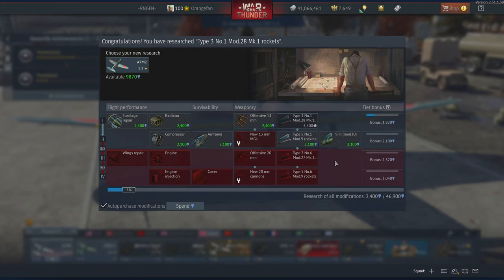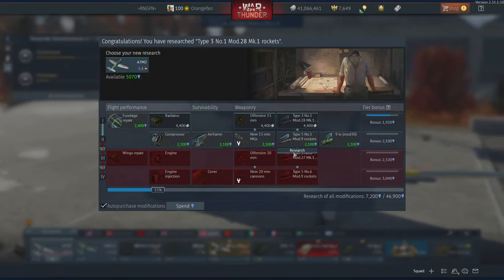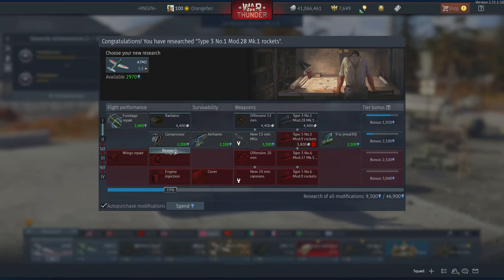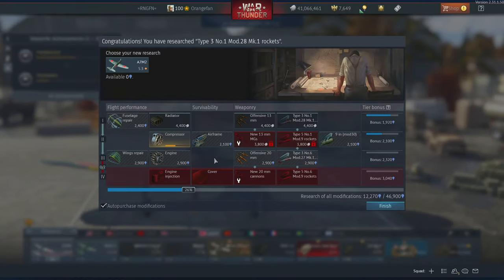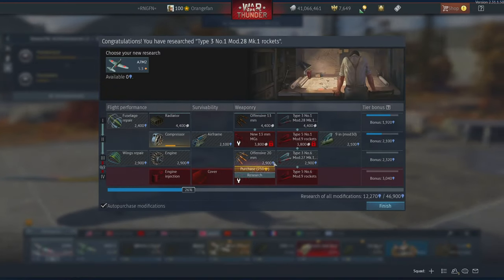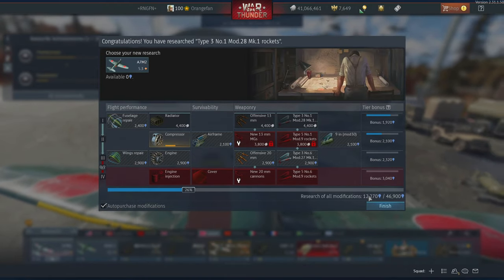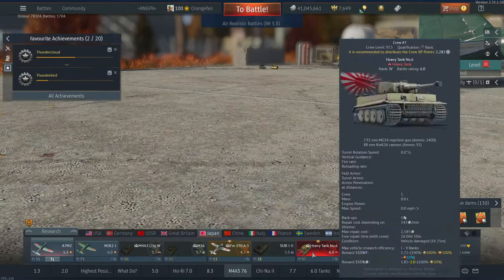Alright, so unlocked. We'll take the radiator. We'll take 13 mil ammo. We'll take the other rockets. And we'll take a new machine gun so they don't burn up. Then we'll go for compressor. Not a bad run of research in the very first battle there. Quite nice. 12270, very nice. I like it.